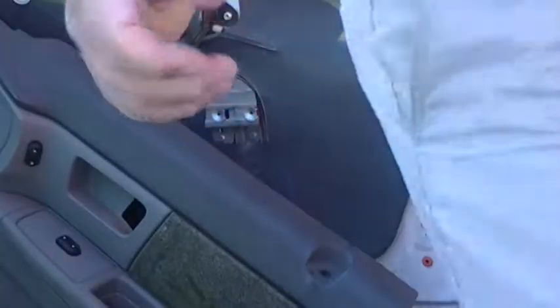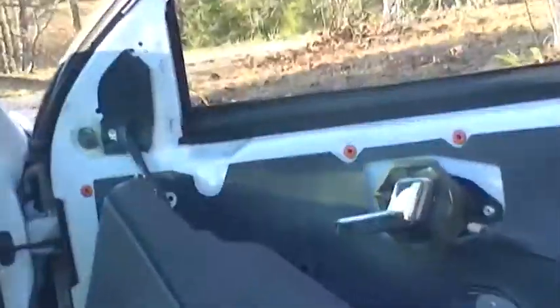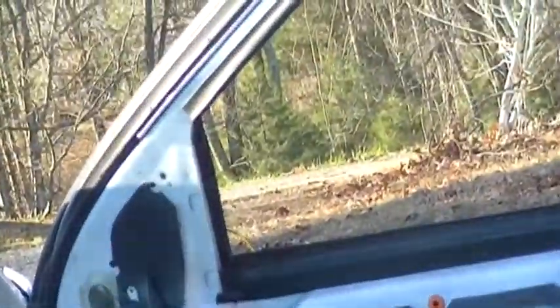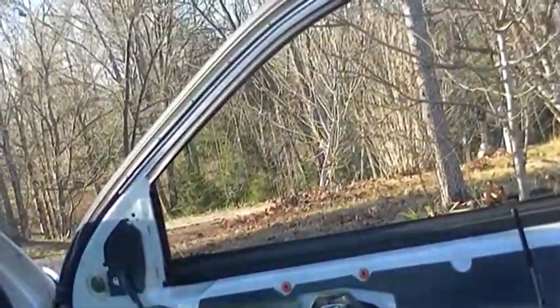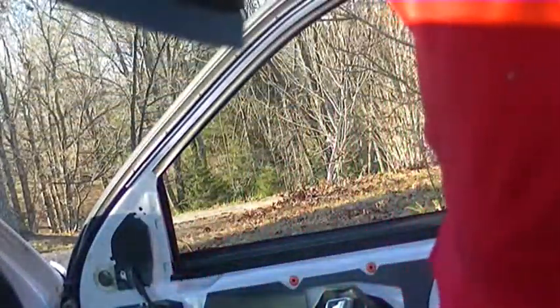I don't even see that in frame. Okay. I'm sorry if I'm making anybody sick, but I'm trying to get everything. Alrighty. You see where the black wire is up there in the corner of the mirror? That is the mirror wires. Those will need to be unplugged. And the other screw you have to remove is right here behind the door panel.